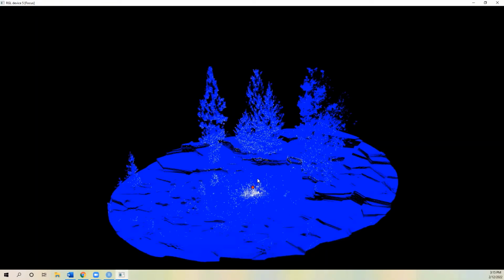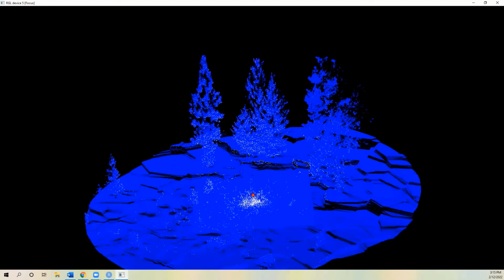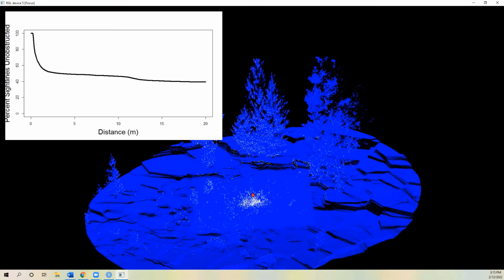The blue and white points are Lidar data points. The white points are those at the ends of measured sightlines. Students produced a viewshed graph in addition to a 3D viewshed. The graph displays the percent of unobstructed sightlines as a function of distance. To quantify the viewshed, they calculated the area under the curve, which I have defined in previous work as the viewshed coefficient.